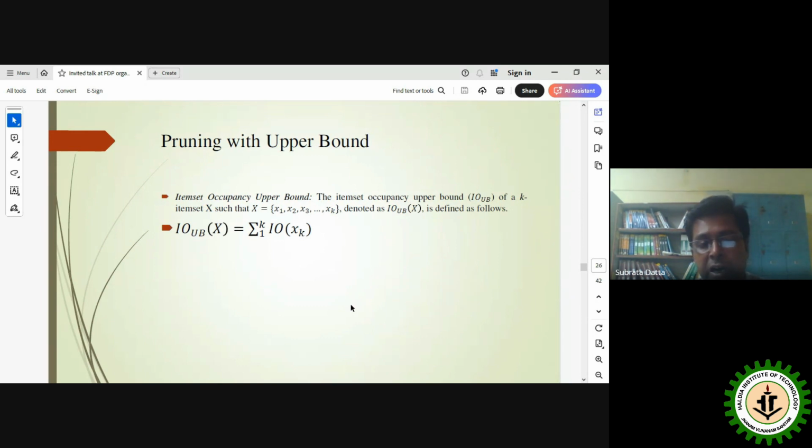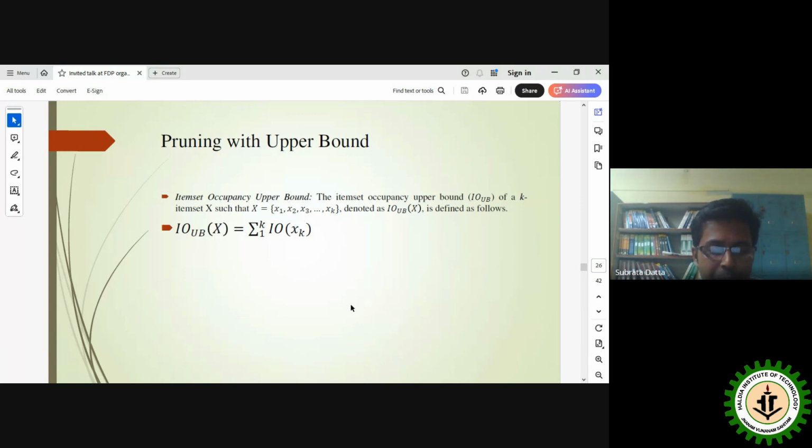Now anyone can ask why the downward closure property or upper bound is required. There is a problem in dealing with item set mining: two main challenges are there. One is pattern missing and another one is pattern exploration. If we set up tight bounds, then there is a risk of pattern missing. If we set up very loose bounds or no bound, then a huge number of item sets may be generated that require much more memory space and more runtime, and making a decision from them is a big challenge.